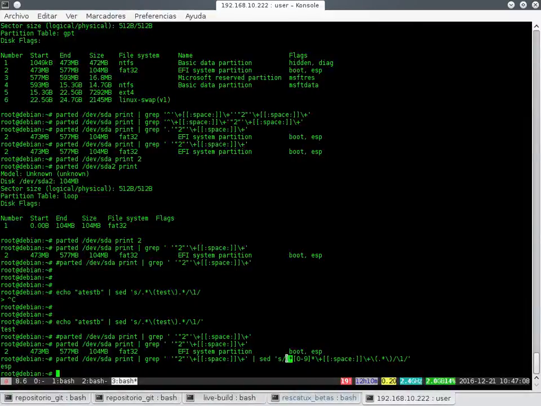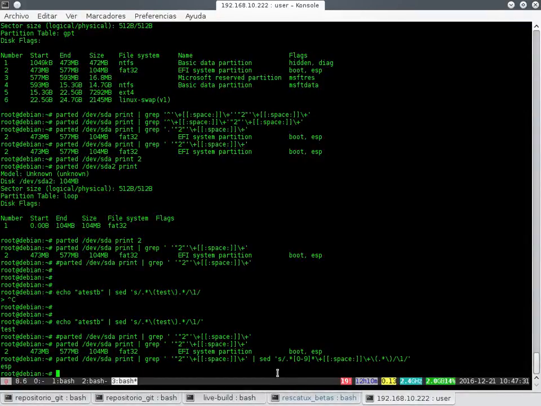So everything that ends with numbers, and then a space, and finally everything else. So this is working like this. So it's finding these numbers, then the spaces, and then wait a second.